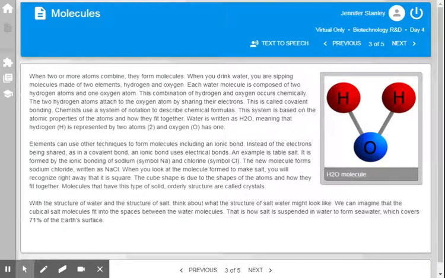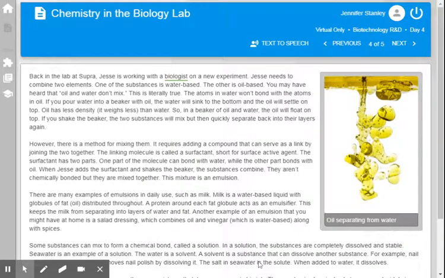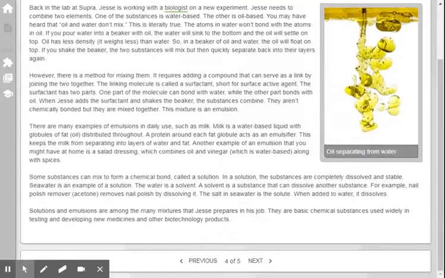On the next page, read, watch videos, answer any practice questions if you have them. You won't have practice questions on every page. You won't have videos on every page. But whatever is on the page, make sure you complete it. Okay, then we're going to go down here to the bottom and hit next. Okay, I'm going to read, watch videos, same thing. Anything that's on the page, scroll to the bottom, hit next again.